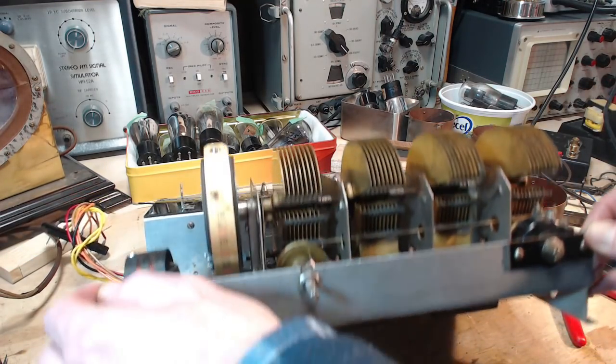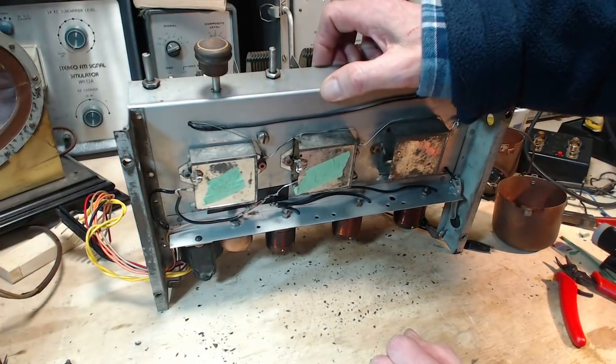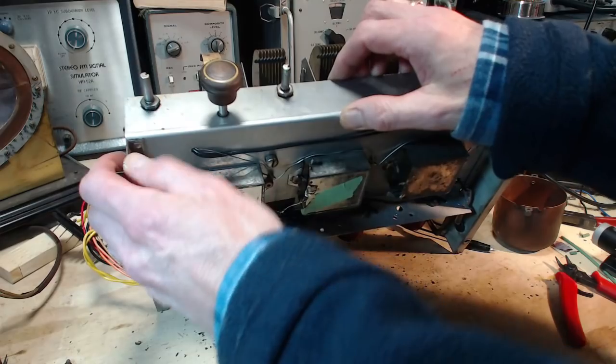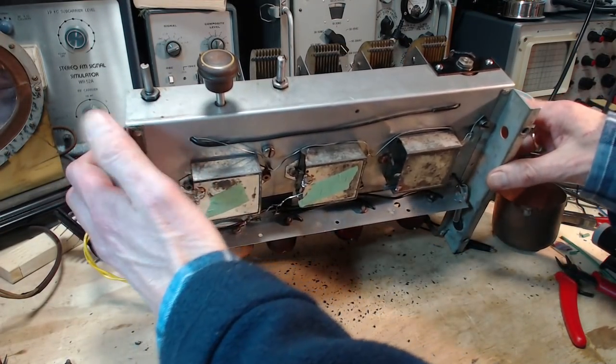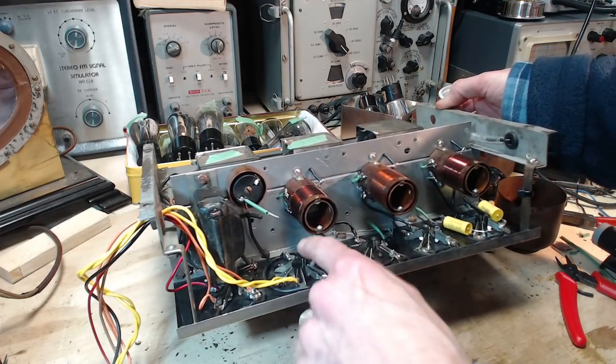I have the feeling that's one of the holes for the copper covers. Where am I? Where am I? What am I doing? Who am I? Why am I here? So, it's this bigger one. I was on the wrong hole.